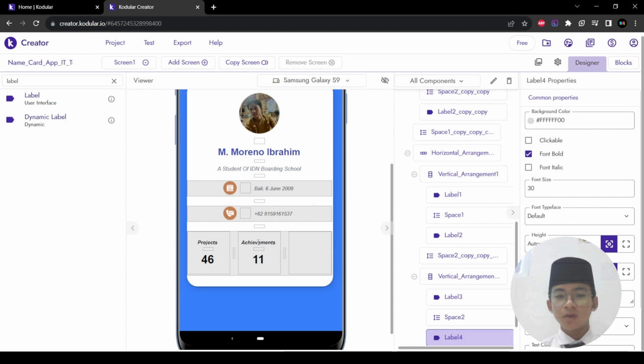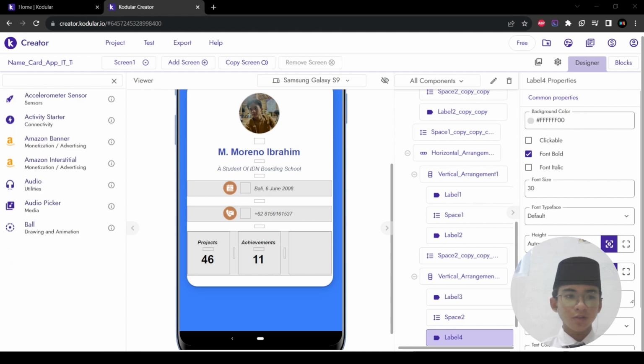And then the last one is our books, label.